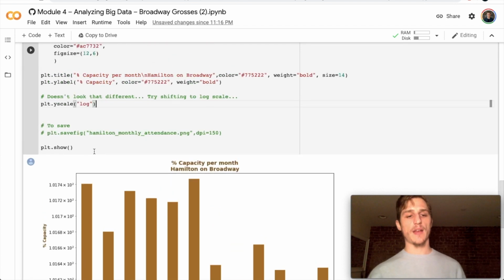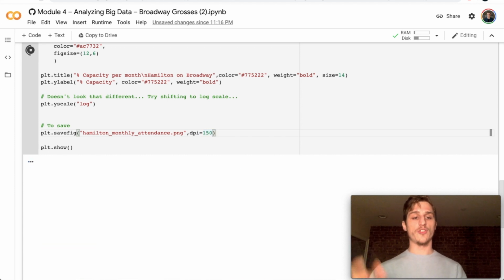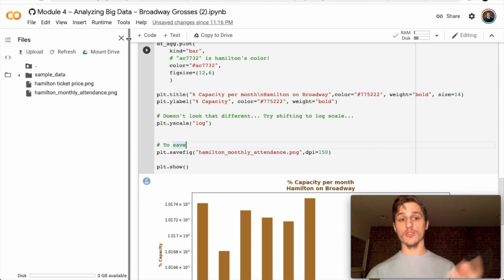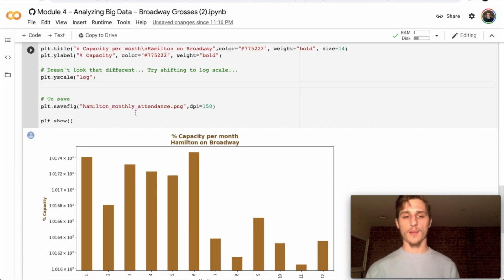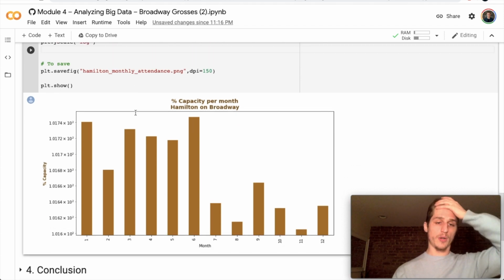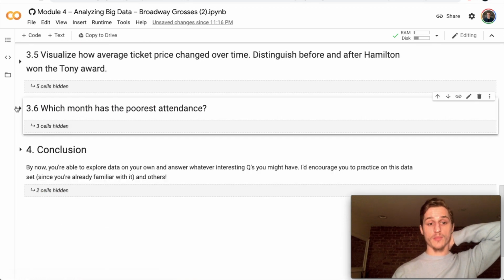So we're done talking. And if you want to save it, you can just do this. Save. Now DPI is the pixels per inch. I don't know what D is. I should know, but I actually don't. And if you save it, now it's going to save in here. And instead of 350, you can make it 300. You can make it extremely high quality. You can overwhelm your computer if you make it too high quality. But the point is, you can get really high quality graphs. We are done with 3.6. And we're up to the conclusion.